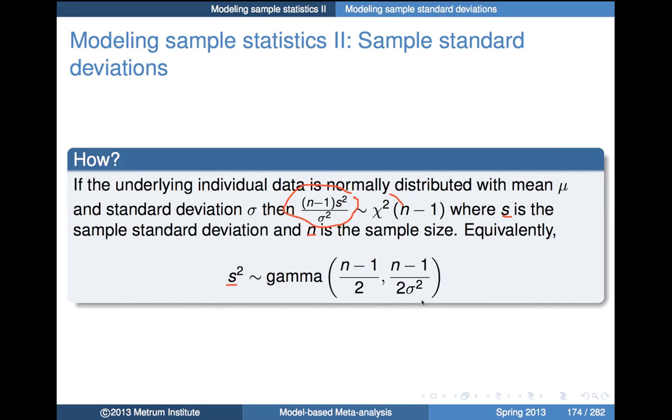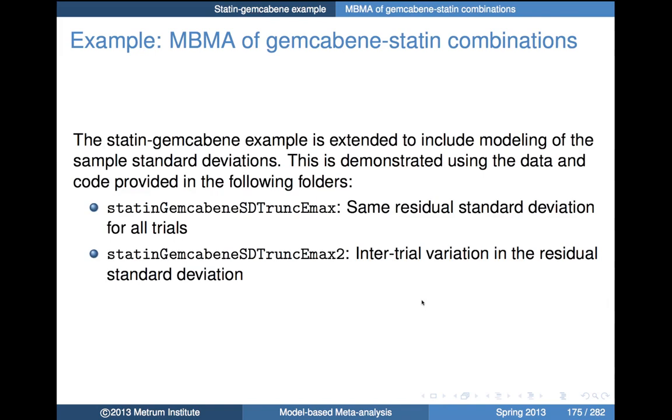But if we model it, it provides us with a more rigorous approach to modeling that variance and using that model to impute the sample variance term in here. So in particular, you don't have to throw out data just because you don't have a standard error, nor do you have to use a crude imputation strategy. You can use something more rigorous. Okay, so let's take a look at some examples of doing this.